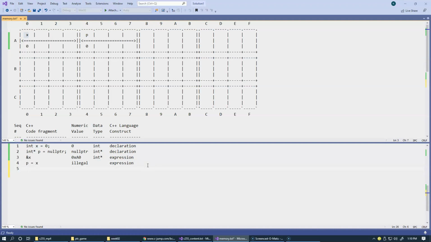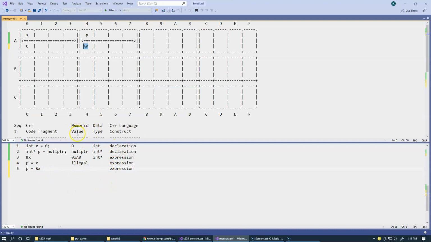We can fix it by using p equals address of x. Of course, this is also an expression. And this time we're taking the address of x, which is a0 in our demonstration right here. So we can just replace 0 right here with the hexadecimal value a0.